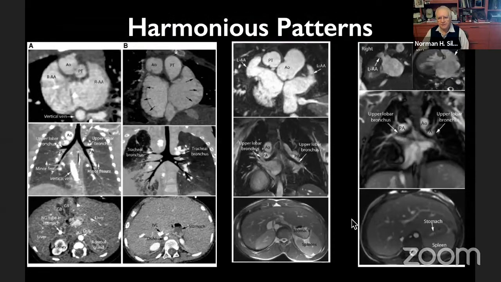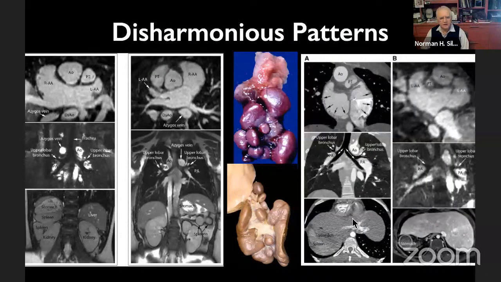So there's the paper. Now, when we look at disharmonious patterns in their survey, here are right and left atrial appendages, but with bilateral right bronchuses and multiple spleens. And this occurred, and this is the important issue here, in 20% of their patients. So 1 in 5 patients that they had with isomerism violated the laws because of variability of organ findings. Here again, you see multiple spleens with different types of atrial appendages, and again, bilateral bronchi.